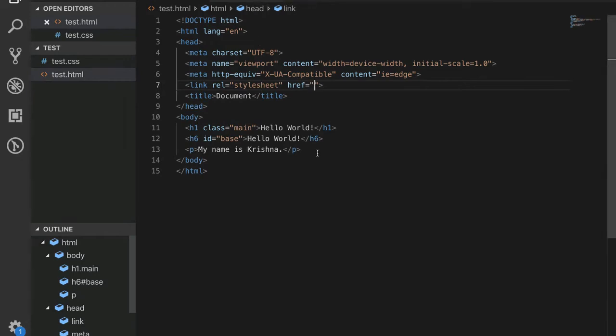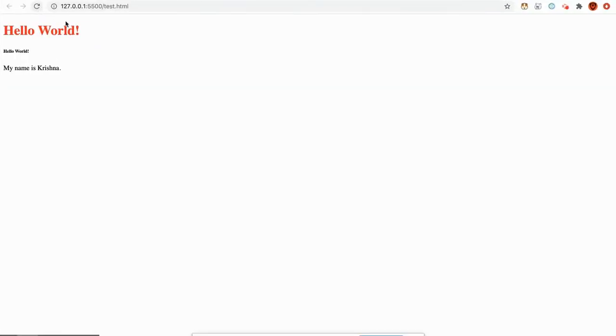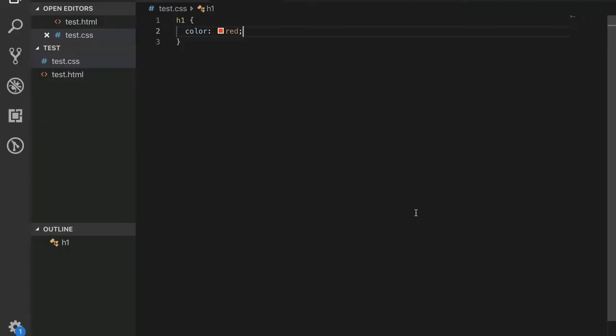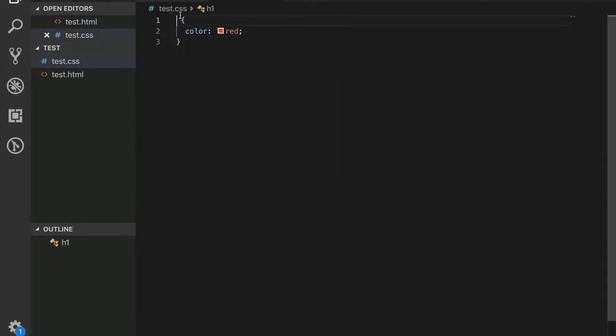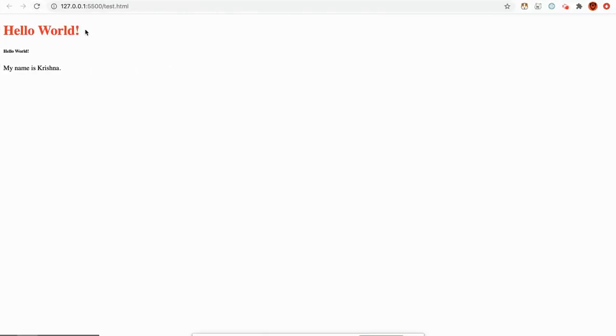And the href, we would put /, which means it's a link that's inside of the file, and test.css. We can see it popped up already. There we go. And now if we see it, it actually works. It's a red H1 that says hello world. Like I said before, we can rename these H1 tags as a class. So because our H1 is in a class called main, we can change this H1 to dot, which represents class, and main. And if we do this, it gives us the same result.